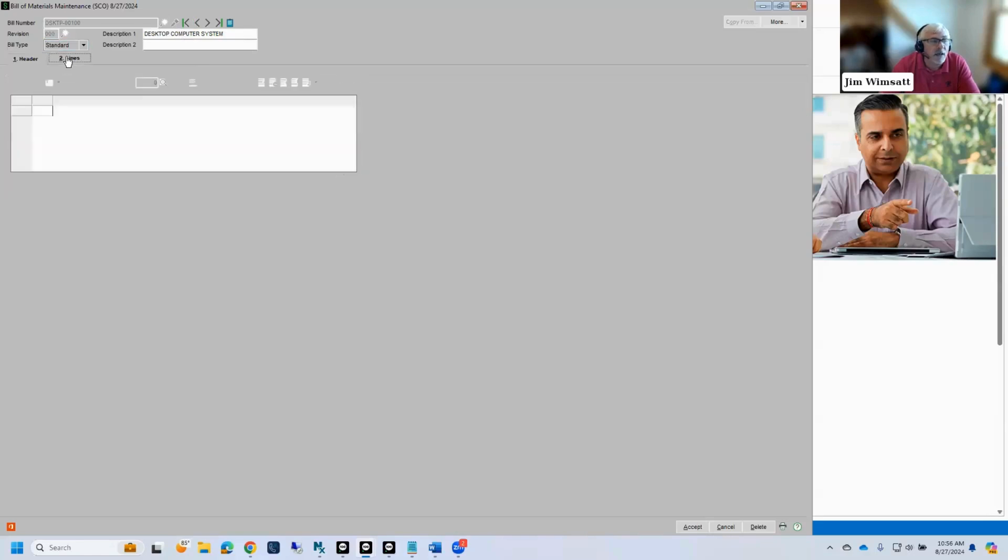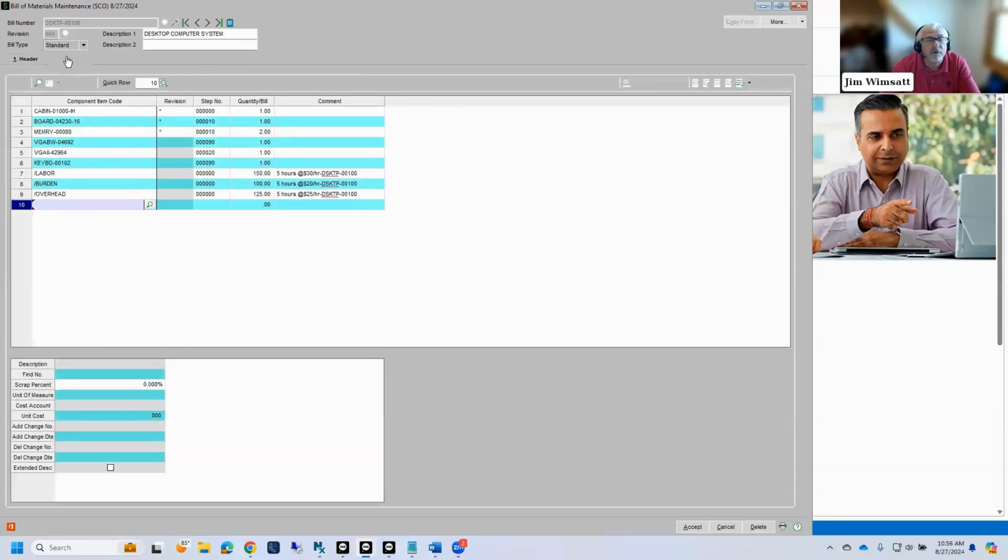I'm going to go to the lines of my bill of materials. And as Karen shared, I can have inventory items listed, basically my grocery list of items. The revisions here and the asterisks tell me that these are actually sub bills. So there is even a bill of material to make these items. The items without the asterisks are normal inventory items. And these three items below are miscellaneous charges.